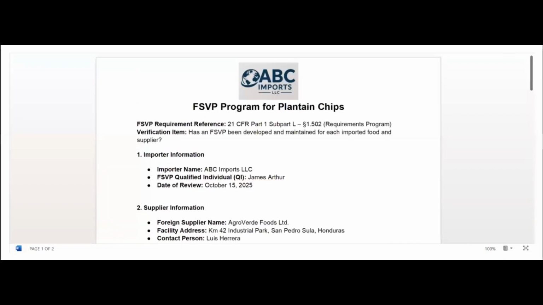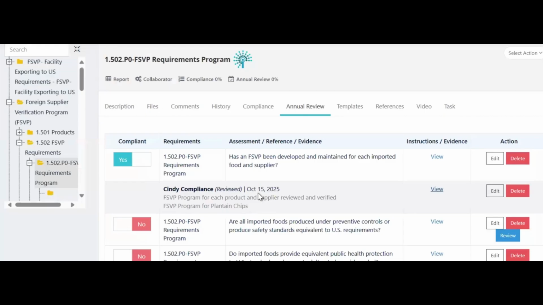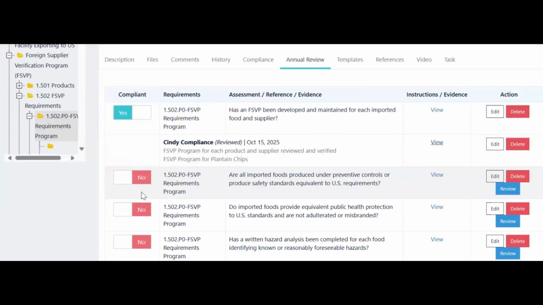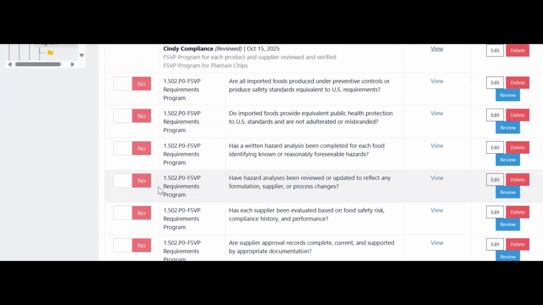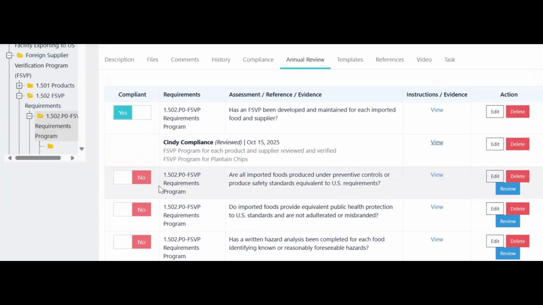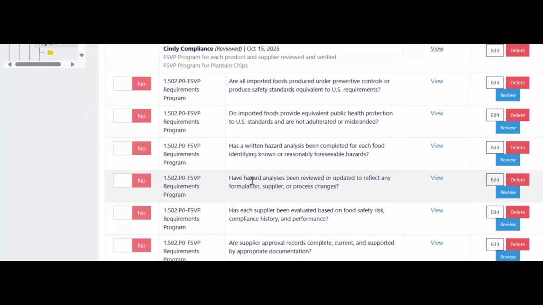So then again, it's just a sample of compliance, and your goal is to turn the status of every annual review questionnaire from no to yes to help you measure compliance progress while also preparing your products, your facility, as well as your supplier for a potential FDA inspection or audit.